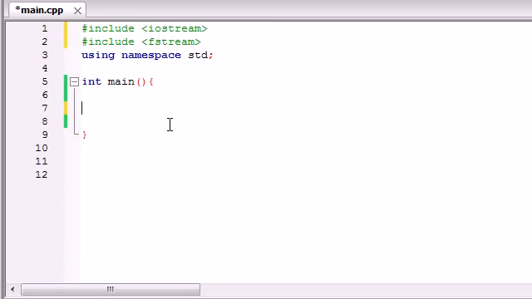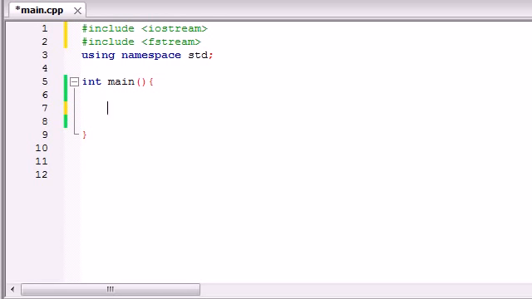Now that we've got everything included that we need, again, this is to work with files. This is to input and output data, or basically to add data to the file and read data from the file. So there you go, and let's start coding now. Here is how you work with files in C++. The very first thing you need to do is build an object. Since C++ can't work directly with the file itself, it needs to go through objects, just because that's how whoever made C++ made it.